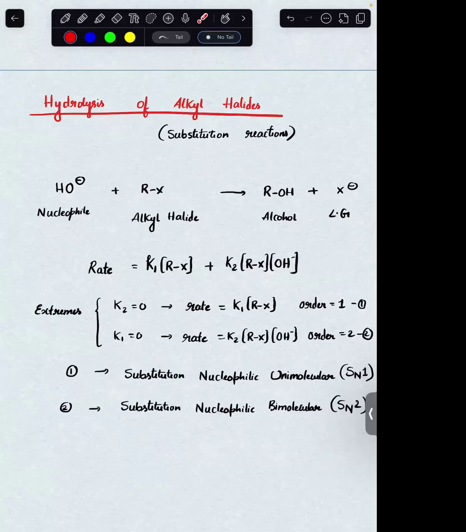So in general, in the reaction container, there are some molecules which are having rate with respect to first order. There are some molecules which are having rate with respect to second order. So the overall rate is a combination of both. In this chapter, we will be seeing conditions when K1 can be considered as 0 or K2 can be considered as 0. We will be looking at conditions when you have predominantly order 1 reaction or predominantly order 2 reaction. But in general, both of them can always happen simultaneously inside the container.